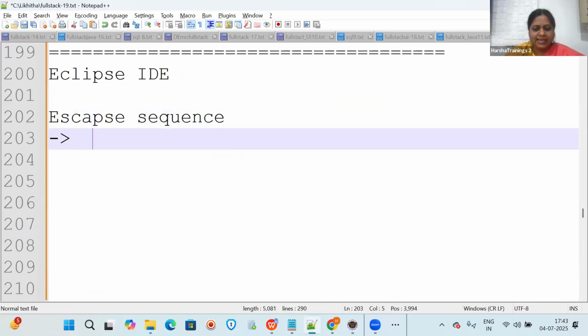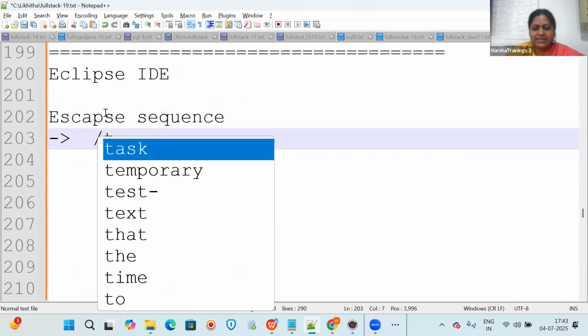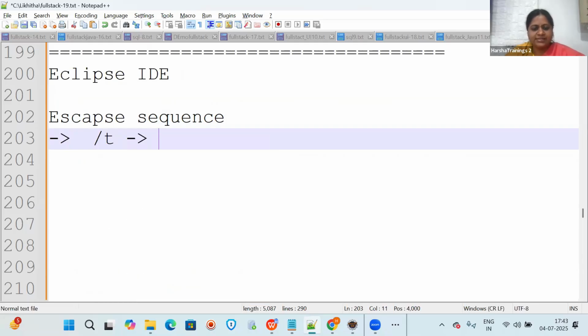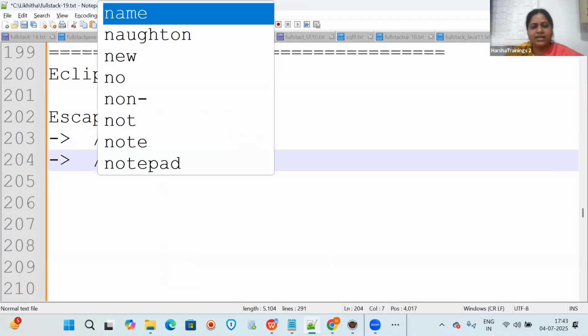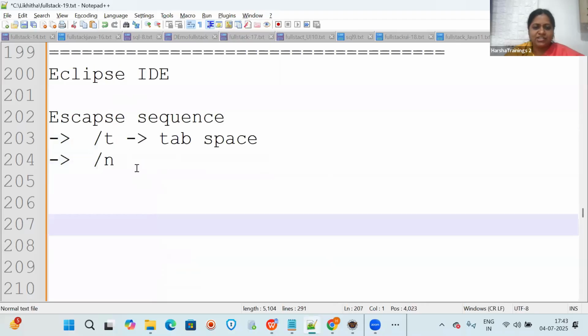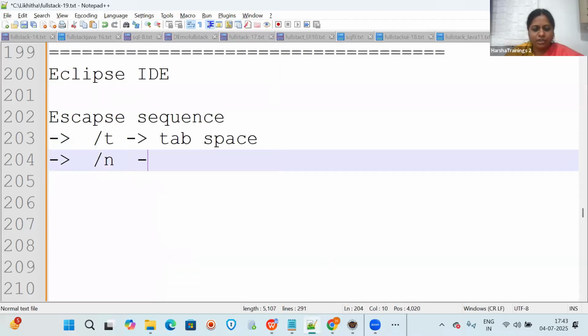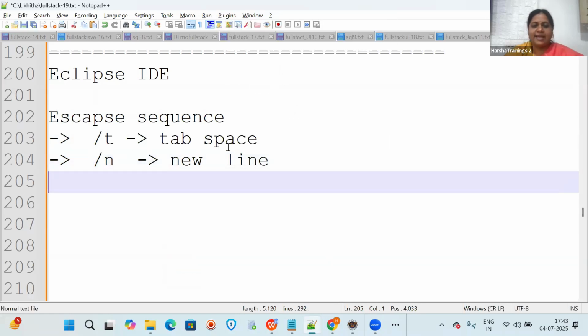One is \t, which gives us one tab space. And \n, instead of ln, gives you a new line. So \t for tab space, \n for new line.